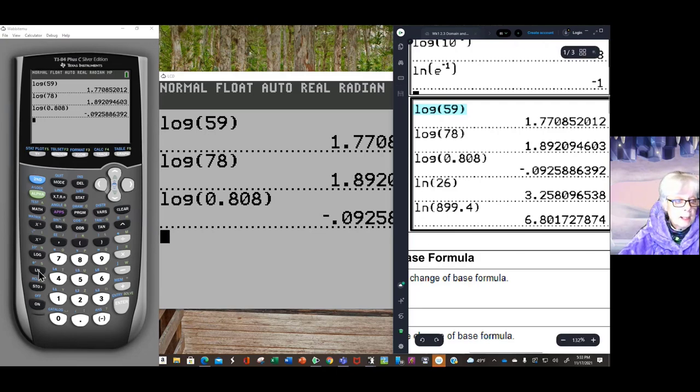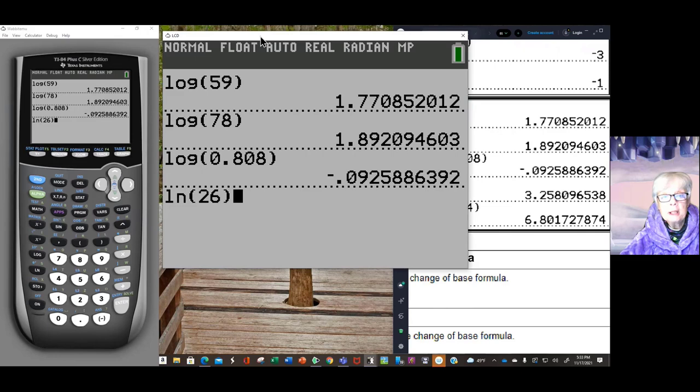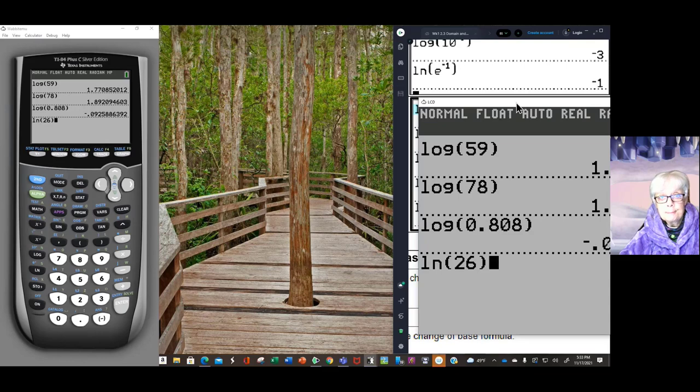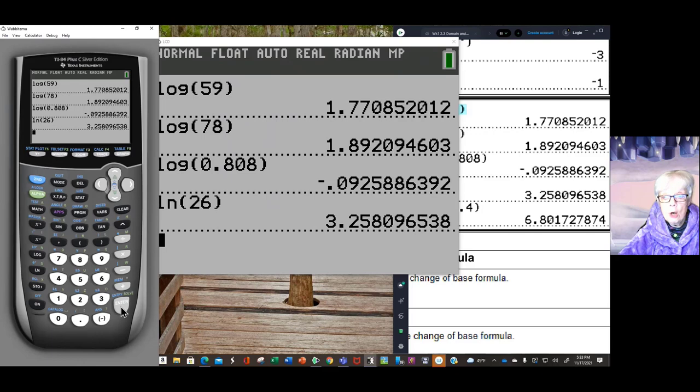Here's an ln, a natural logarithm. The ln of 26. Close parentheses. Let's move this up so you can see. This is a cool picture. Look at that. The walkway was actually built around the tree limb, the tree stump. It's not a stump, of course. It's the actual tree. But anyway, back to the ln of 26. Enter. There you go. 3.2580. There's your fourth decimal place. The nine next to it will cause the zero to round up to a one. So your answer would be 3.2581.